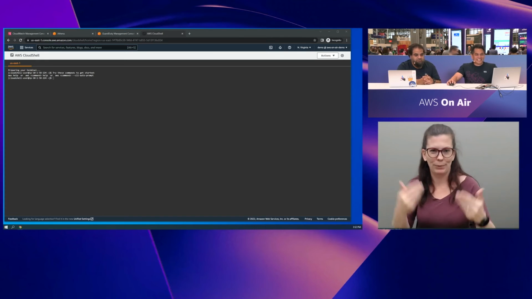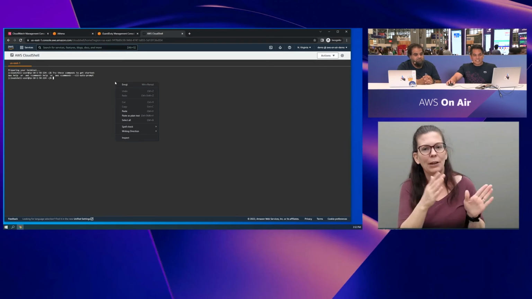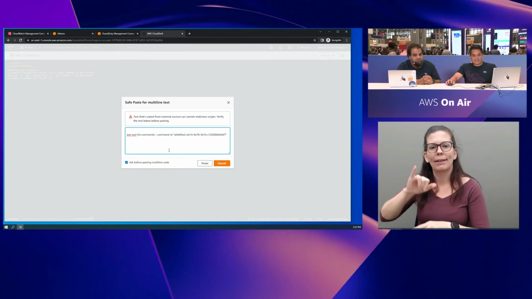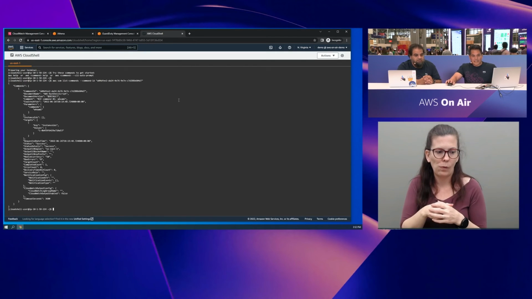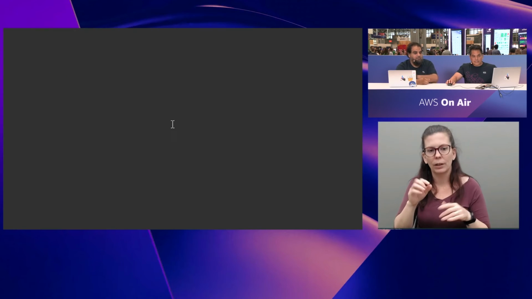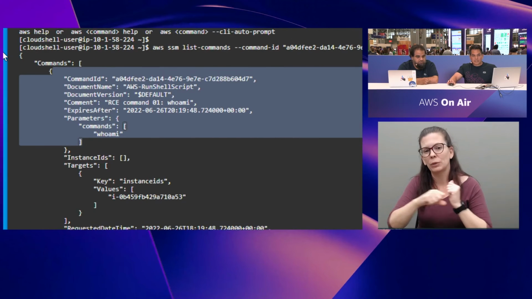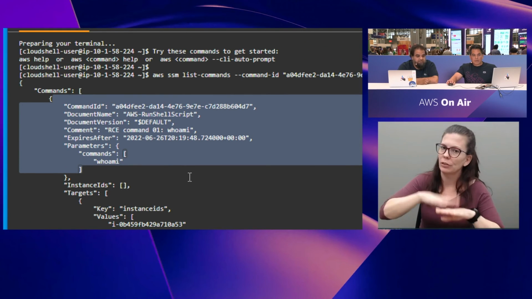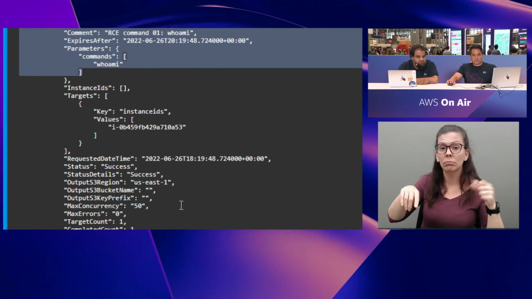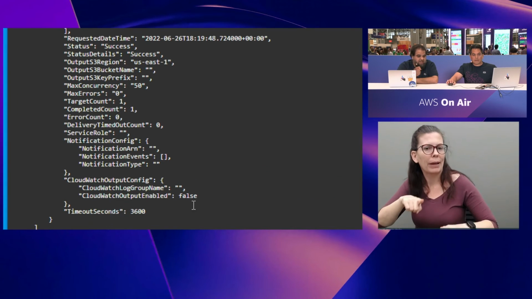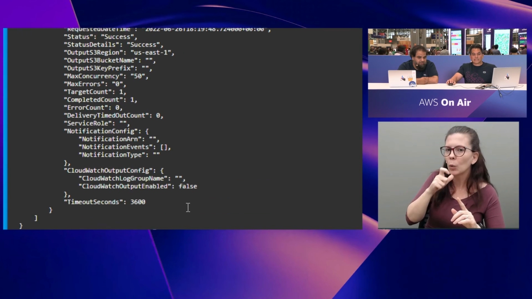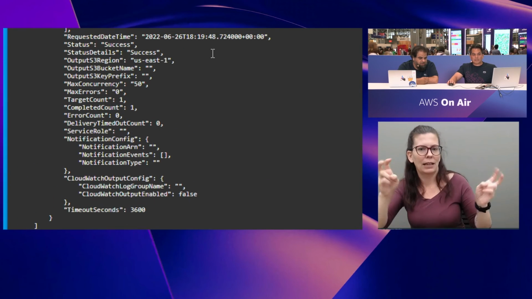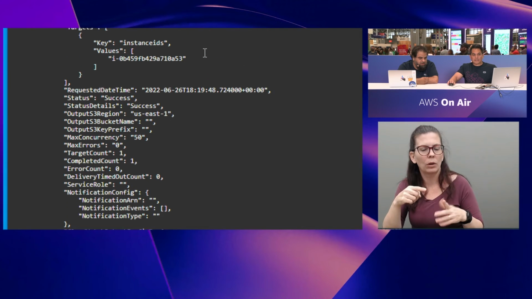All right, so switching gears, going back to the command ID. Hopefully this works now. Okay, great. What I'm doing here is searching on that command ID, and looking for what command was actually run.